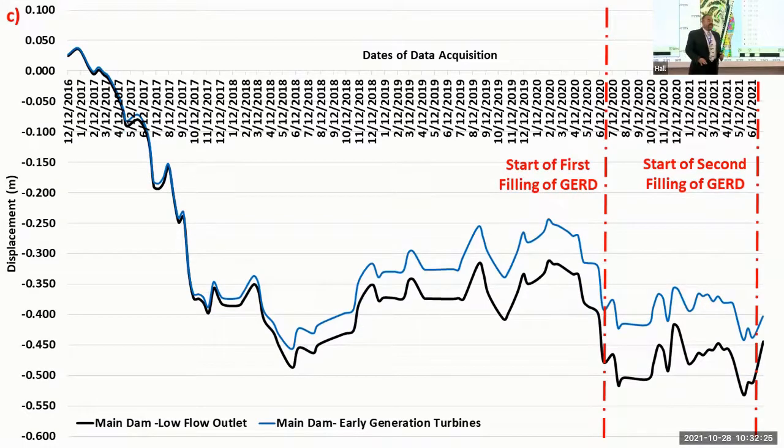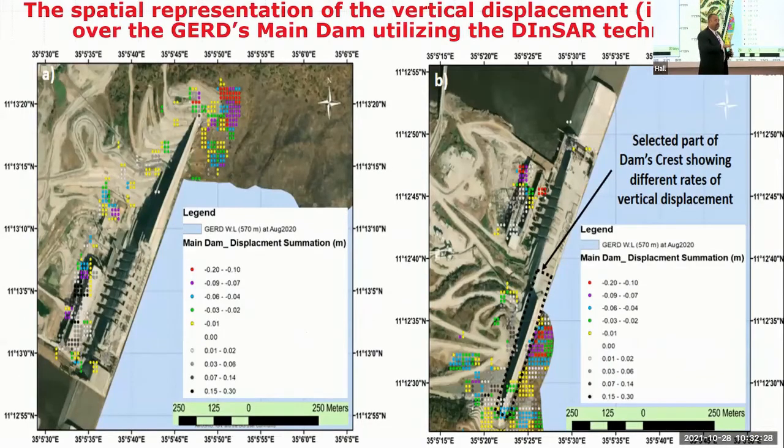We also did a spatial representation. So not only do we want to look into a time series, but we want to see the distribution on the ground. We want to see which locations are showing different kinds of displacement. And you can see on the structure itself, on the body of the dam, very interesting areas. These colorful pixels, or colorful circles, are representing different values of subsidence. So basically, you are observing a change in the subsidence at totally different rates at different areas of that structure, which is interesting, and it's worth looking at.